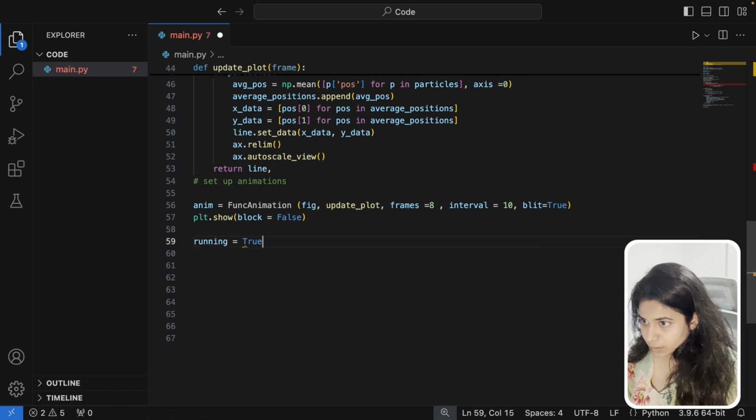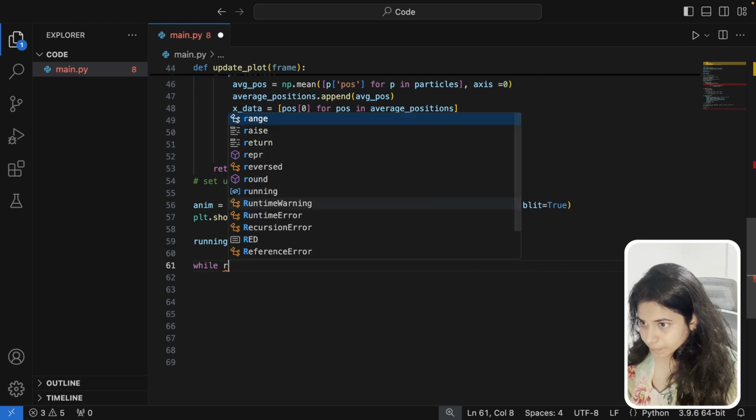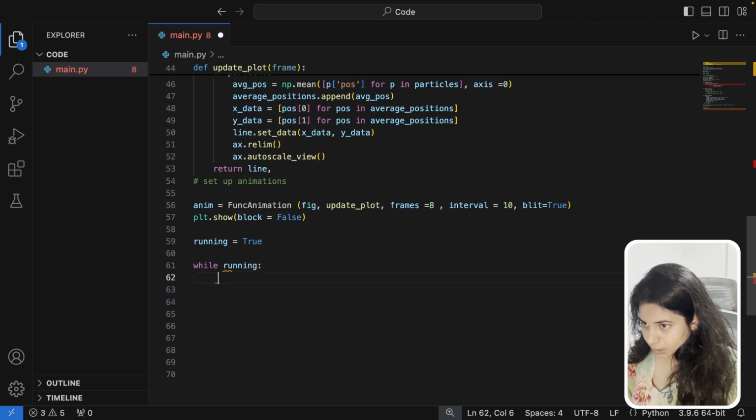The running variable is set to True, so I'll be using this as a flag. Next, inside the while loop I'm going to use this running flag, and until it keeps running, create events for different events.